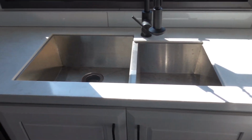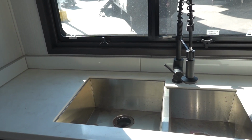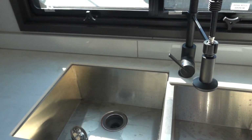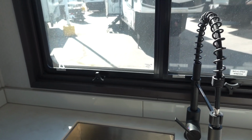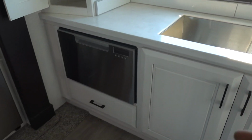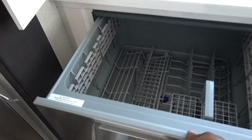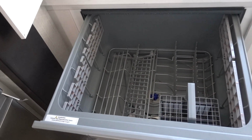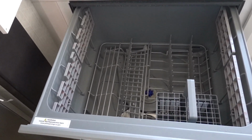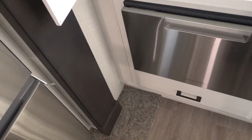I love a kitchen sink with a window, because if you are on some really nice land and you just want to do your dishes, this is when I love to do dishes, when we have this. Like, this is amazing. I like that they give you a big window here. And something that you don't see a lot in RVs, but this one has it, is a dishwasher. So if you don't like to do dishes, well, you're in luck. This is something I would love to have, because we don't do a lot of dishes, but this would really come in handy when you are trying to get things done quicker.